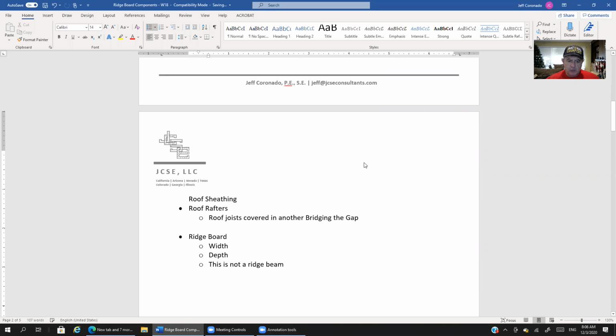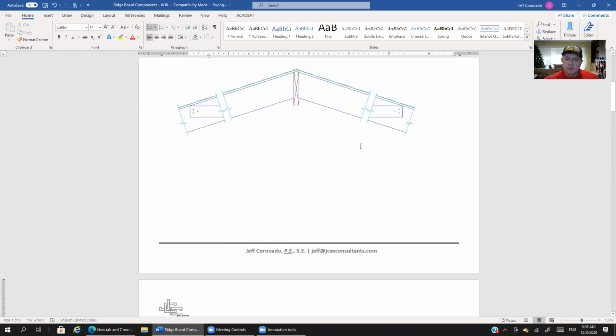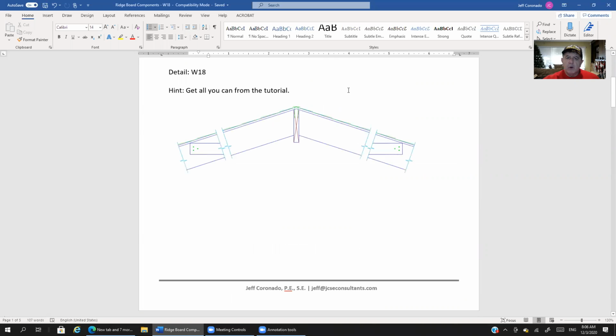Okay, then our ridge board. Let's get back to the ridge board. The ridge board is this element here that's located between the two rafters. It is a continuous element, as you can see by the red X, and I'm referring in particular to that symbolism there. Inside the element itself, you see a red X. That indicates it's a continuous member.